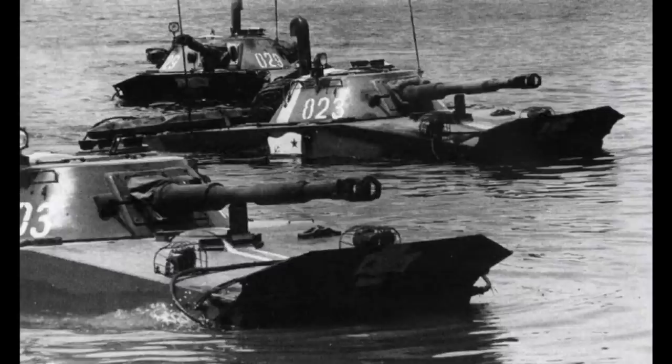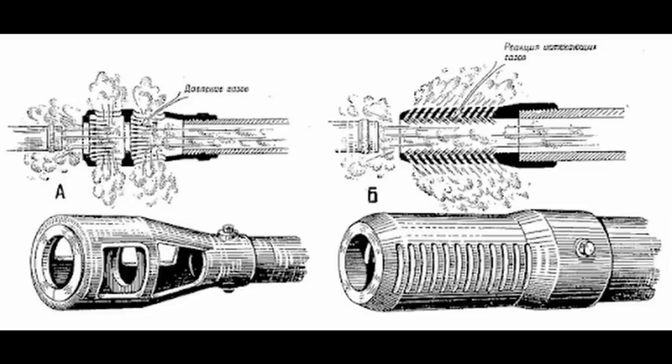Developed at STZ with chief designer S.A. Fedorov, this new upgrade received the name Object 740B. The primary upgrade was to the gun, changing from the D-56T to the D-56TM, and a new German-style muzzle brake was given. The previous slotted muzzle brake blew gases towards the rear at very high pressures, potentially harming infantry riding on the tank. As Soviet doctrine implied the PT-76 was to carry 20 infantrymen over bodies of water and still be able to engage targets afloat, the last thing it needed was to have infantry fall off or be injured by the muzzle blast.